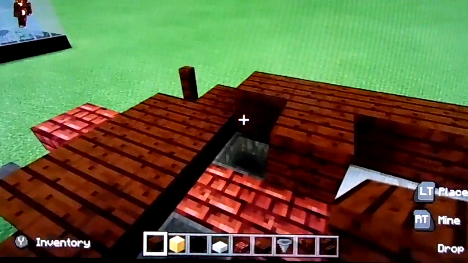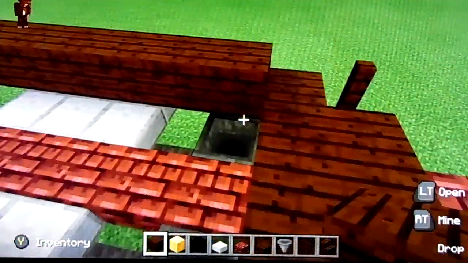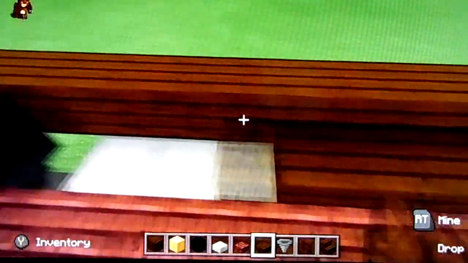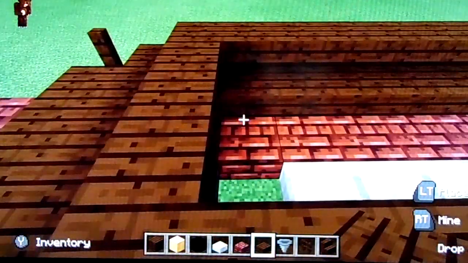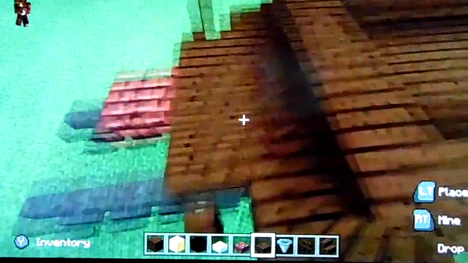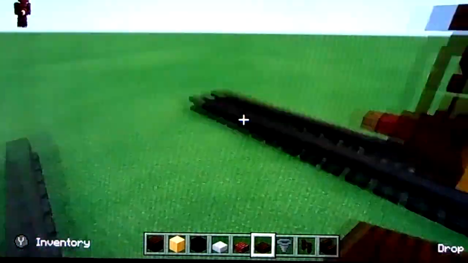And then cover up this part so that you can't see inside of it. And then this part, you're going to take your dark oak slab and just fill in all of this. Not like that. Just the bottom level, so that this will create the inside of the car. Just like this, so that it will look like this on the inside.